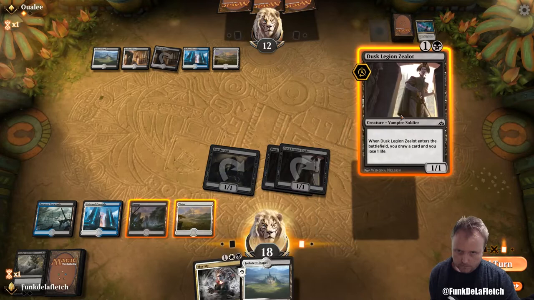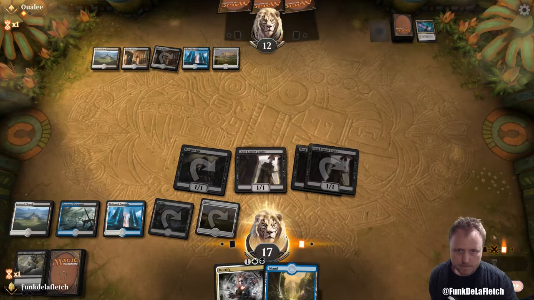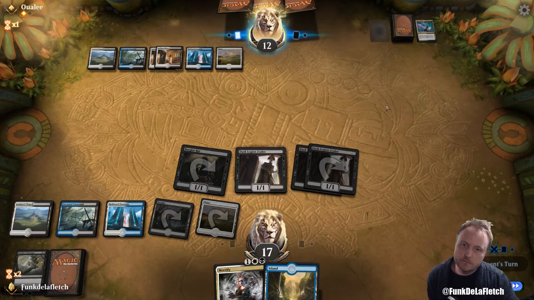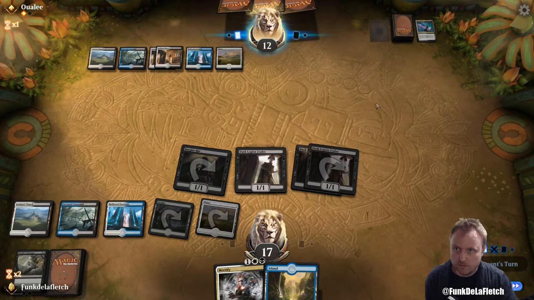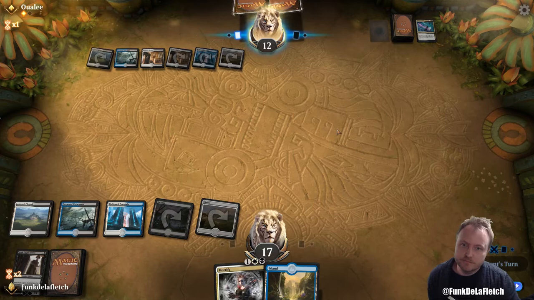What's going on? Okay. Chapel. Passenger. Three cards left. If it's any kind of a wrath effect, we're not doing too good. Alrighty. Goodbye, all the cards. Discovery.